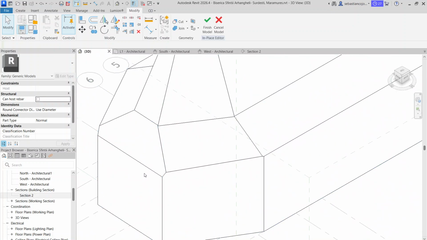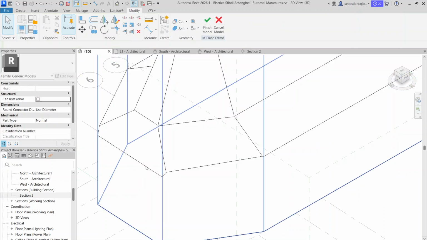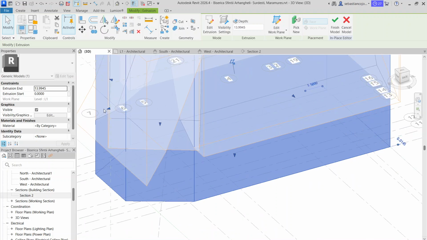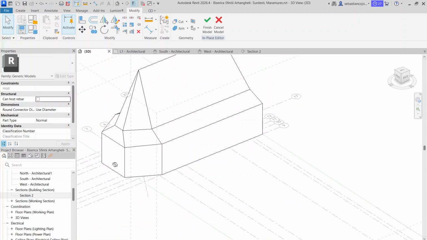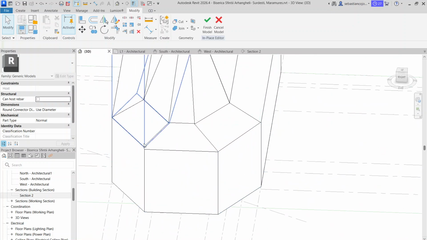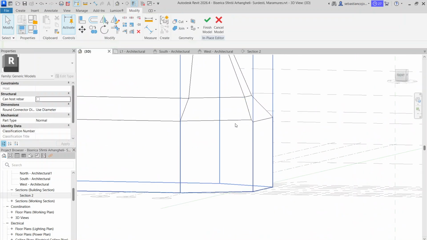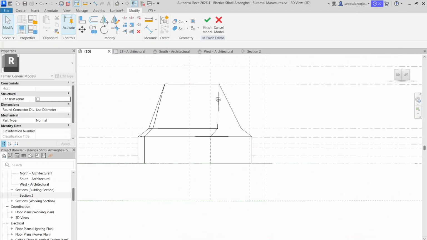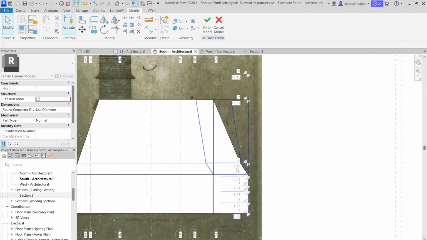Yeah, I still have an edge that is not completely covered, let's say. Yeah, I will accept this small defect, and now I have my roof shapes. Let's check.